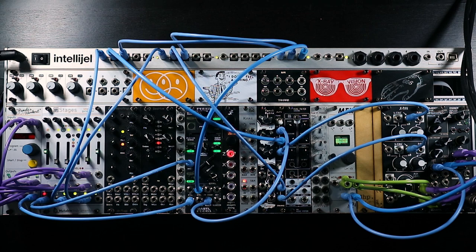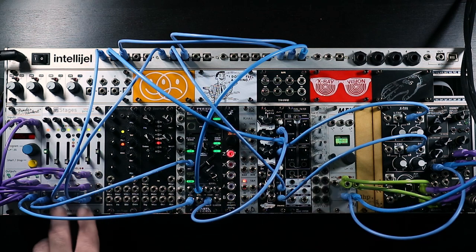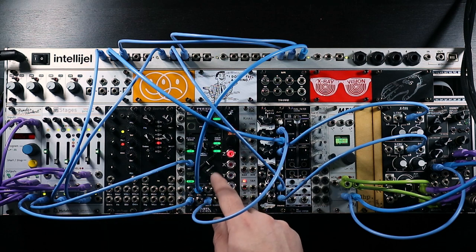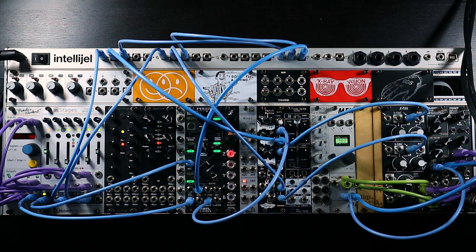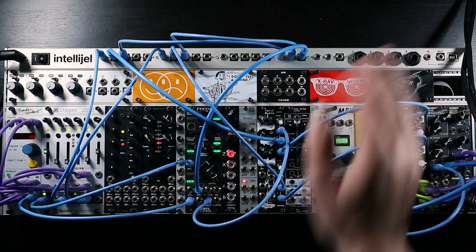In terms of what we're actually hearing, we're just listening to the main output of Pizza, which I'm running into two low-pass gates, which are panned left and right, and they're being triggered by the envelopes over here. Those same envelopes are being used to modulate the wave folding, which I've routed to the control input in this case, so that I could do ring modulation as well on the shape input. What I actually found, incidentally, is that although I was trying to make a digital boucle kind of patch, the digital wave folding just sounded a bit better in this patch for whatever reason, so that's what I went with. Then those are panned left and right in X-Pan, and I've mixed those out into MFX, which is just running a reverb, which I've brought up a little bit of over here.